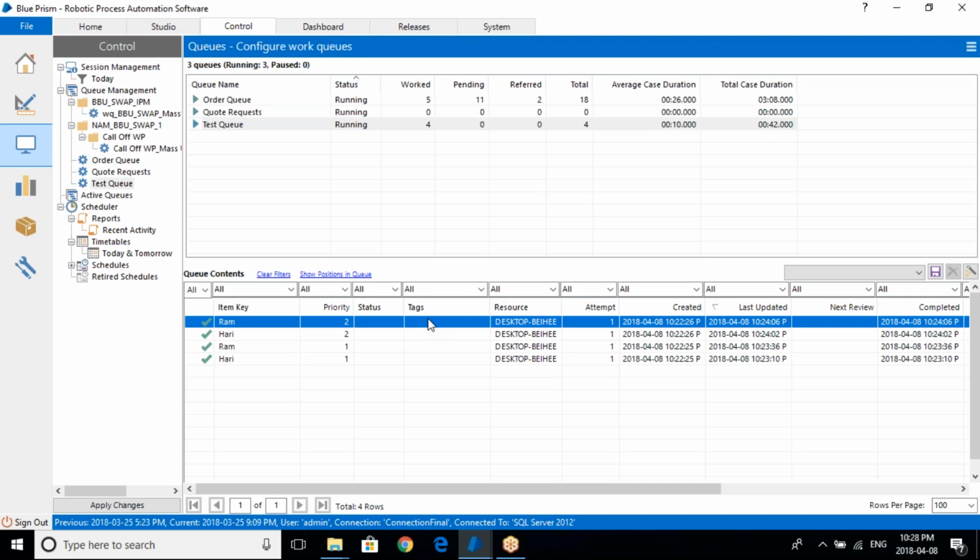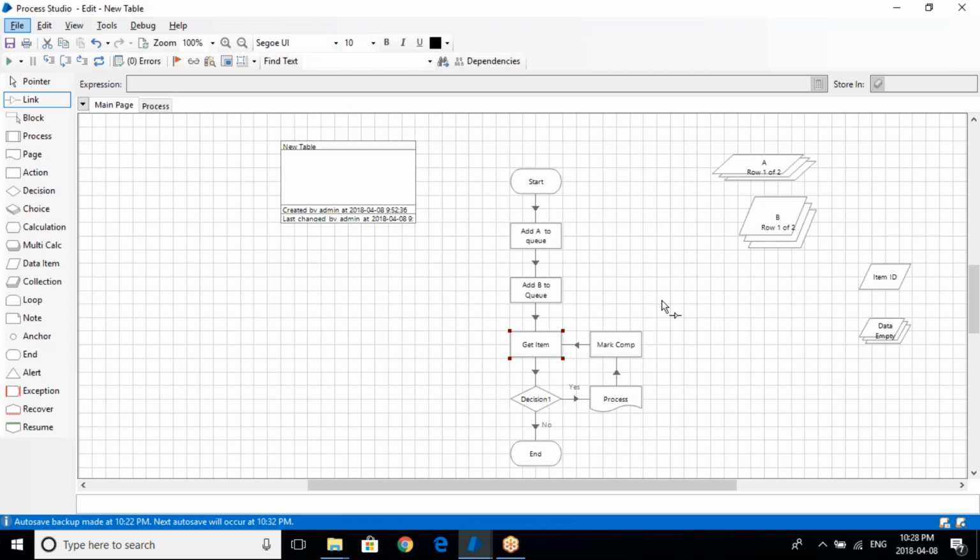Now I want to process application A first. So I want a common tag to define all the elements of collection A, and then a common tag to define all the collections coming from application B, like that. So that whenever we are doing a get next item, we take the particular item from those collections and process it. So let's see an example here.